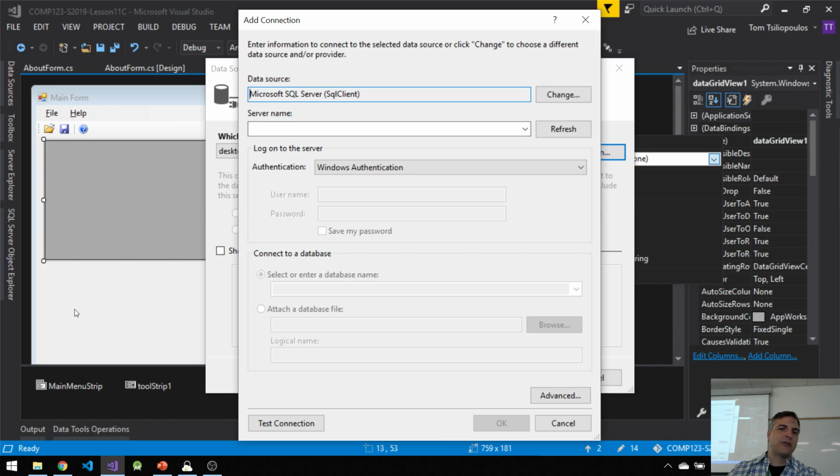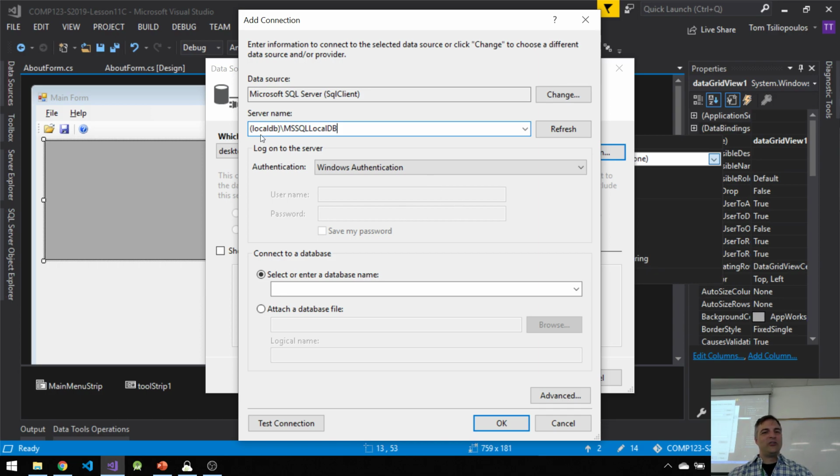Do you remember what it was over here? LocalDB, MS SQL LocalDB. It has to be the exact name. Let's type it in. Like this. LocalDB, slash MS SQL, right? LocalDB. Like this. How do I know it? I've done it too many times. Not because it makes any sense.